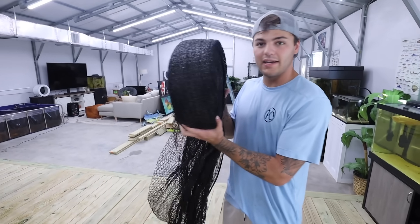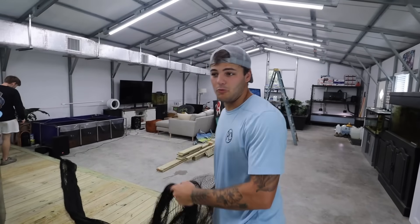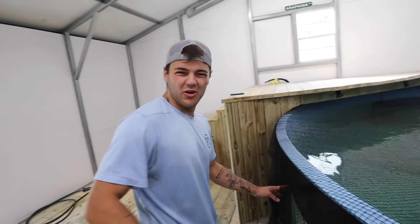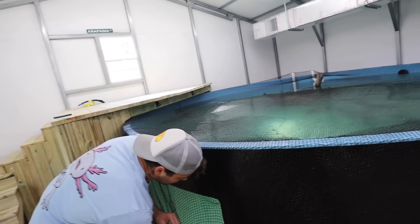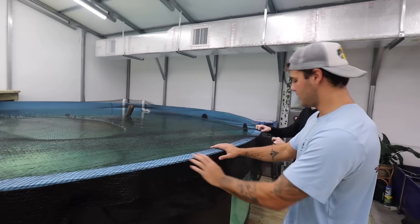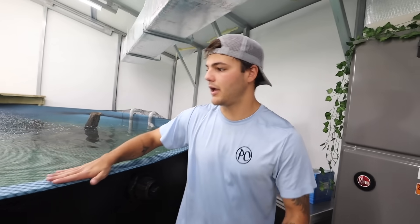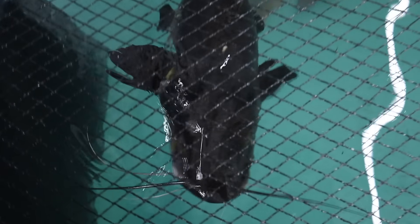After we put all the fish in, we need to get our massive net over it. I bought a big enough one — most definitely not even halfway through the roll. I bought way too big of a net, but you can never go too big. For the next couple of days the pond needs to be completely netted over — that way if anything gets scared, they're not familiar with their surroundings and might jump, especially when the lights go off at night. We want to be safe. We'll just pull it tight like that and clip it — beautiful! You barely even notice the net on it.